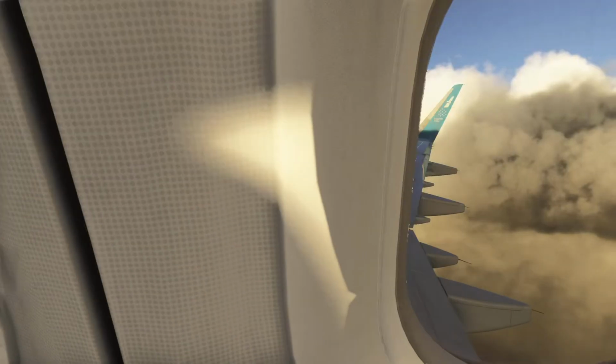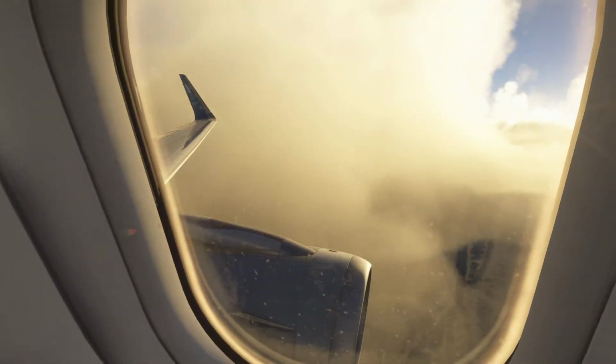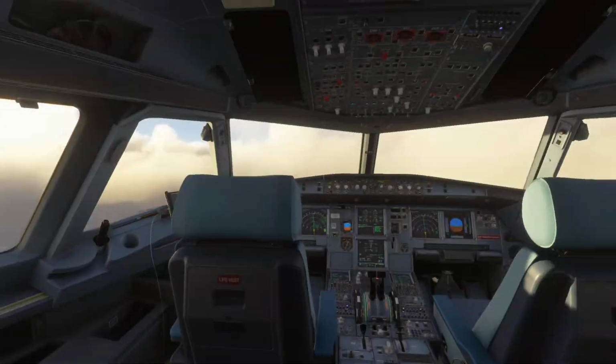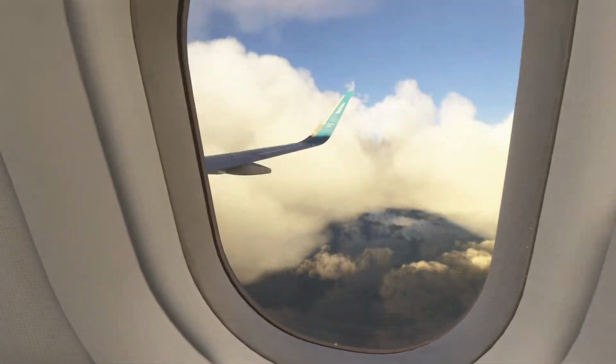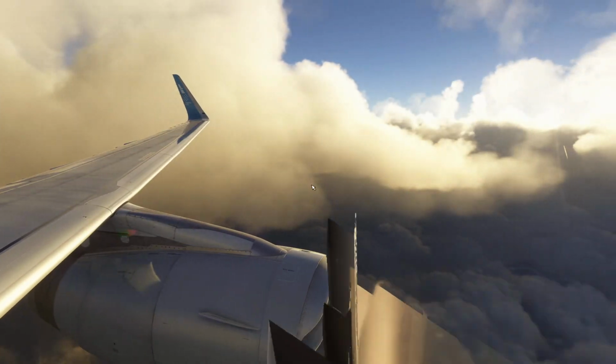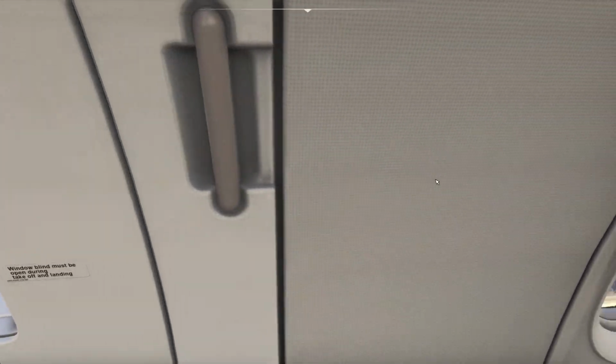Let's go look at the wing view again. It's funny how dark it looks on the underside there below the clouds. Is there a better view that I can get? No. Yeah, this is pretty good. Let's go forward a little bit.